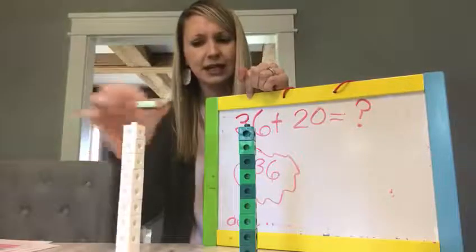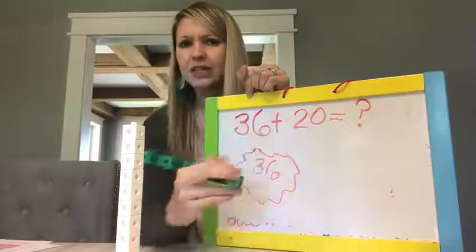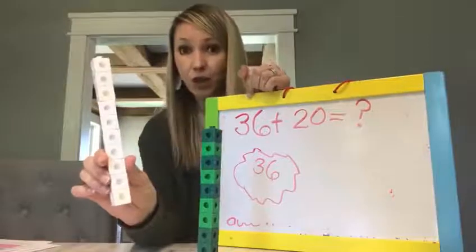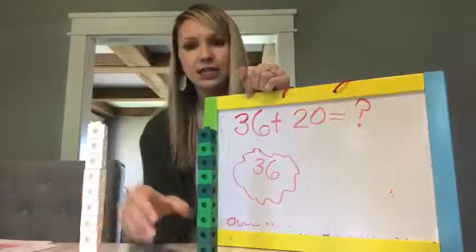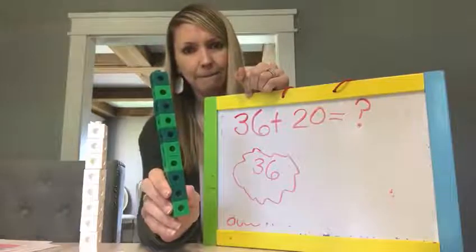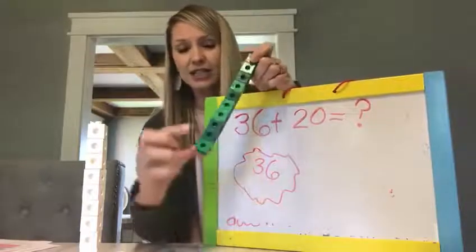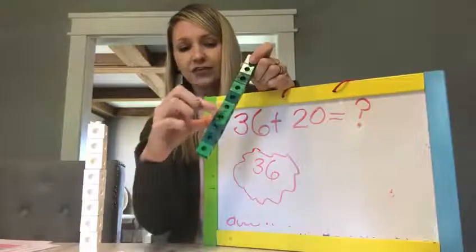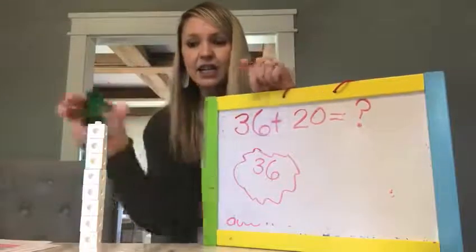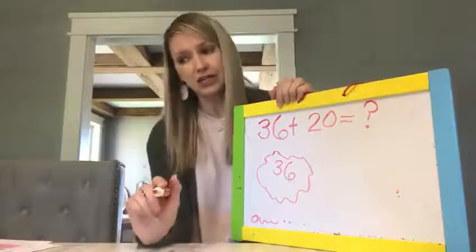So that was 10. So if I add 10 more, what do you think that would be? So if 36 plus 10 was 46, then what do you think 10 more would be? Let's see if you can figure it out in your head. What do you think? 56? Is that what you said? So 46, 47, 48, 49, 50, 51, 52, 53, 54, 55, 56. You were correct if that's what you said. So that's one way we could do it.